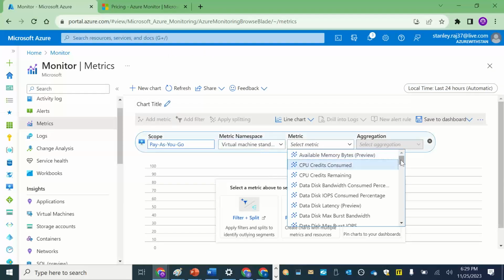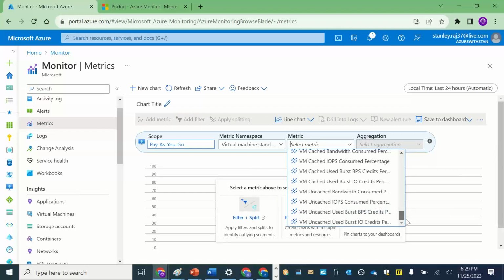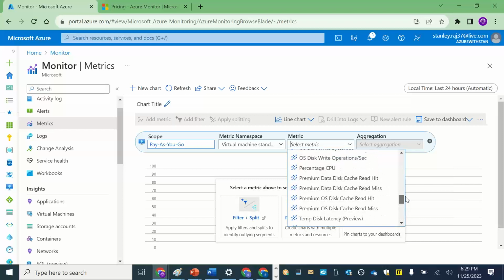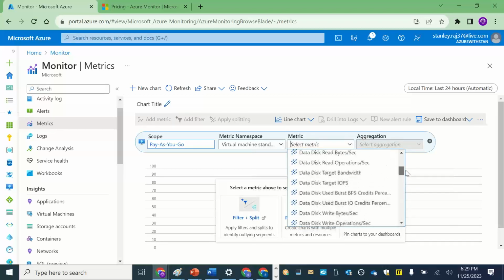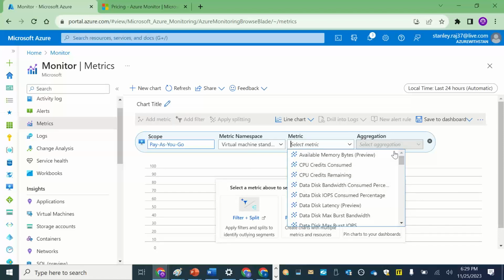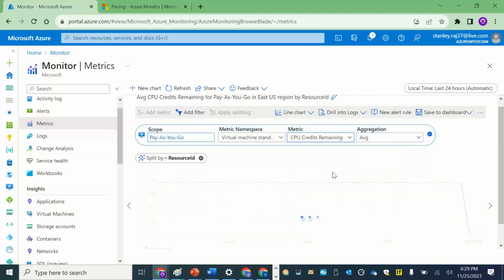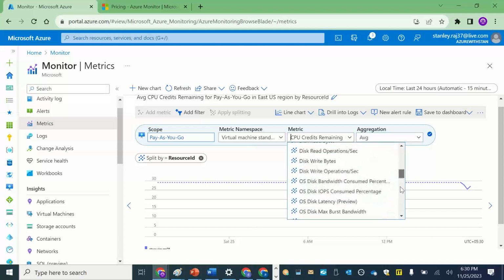So how much memory is consumed, how much CPU credits, data, disk read. So you can keep adding whatever elements. See, it has got a wide variety of metrics. So these are all the metrics: CPU utilization, memory utilization, network in out, temporary disk caching, disk read time, OS disk IOPS, bandwidth, network read write. So all these elements can be added one by one so that you can just go and look at the aggregation for each of your stuff.